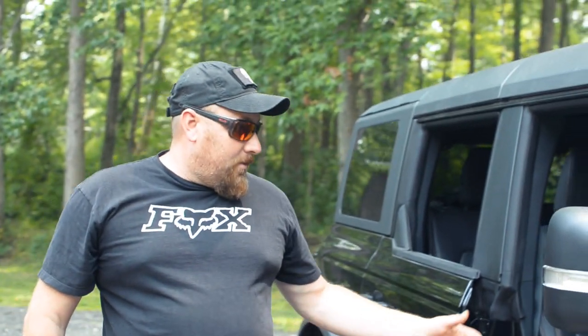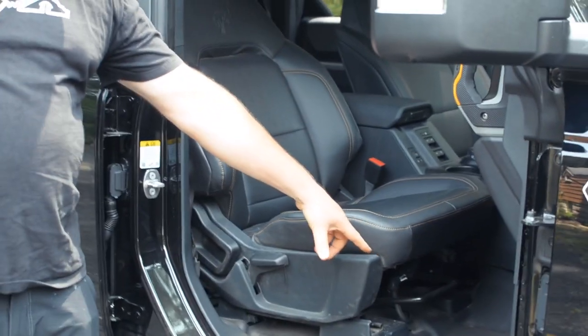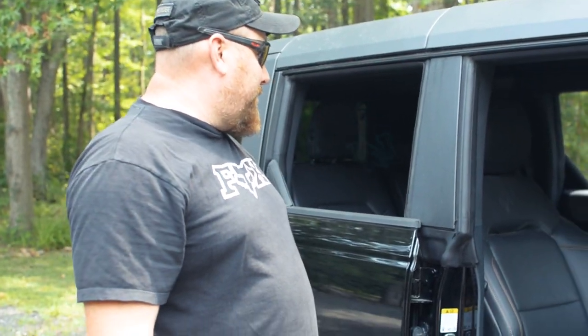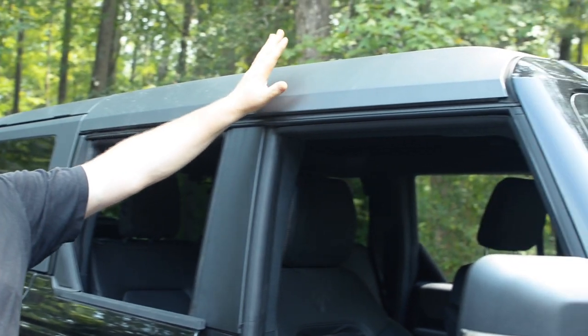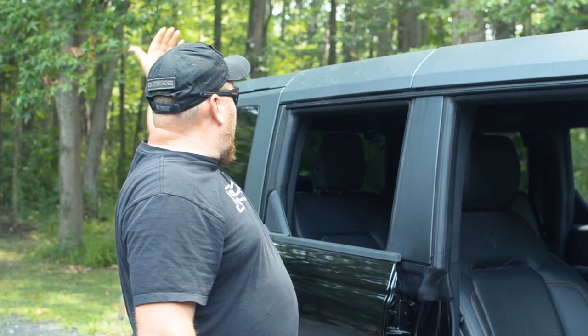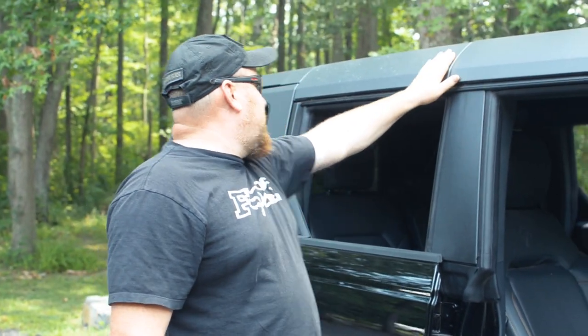We got the Warshat Marine Grade vinyl interior and the Warshat floors. You can see the plugs here, which really fits our lifestyle. We already got the doors off, and we already got it dirty on the first day, taking it riding around in the woods and the quarry. We have the hard removable top. There's actually another three-month wait if we wanted the painted top. We could have got the soft top, but we did want the hard top. We're going to do some overlanding, probably put a tent up here, maybe one of those cool wrap-around umbrellas for some solid protection.